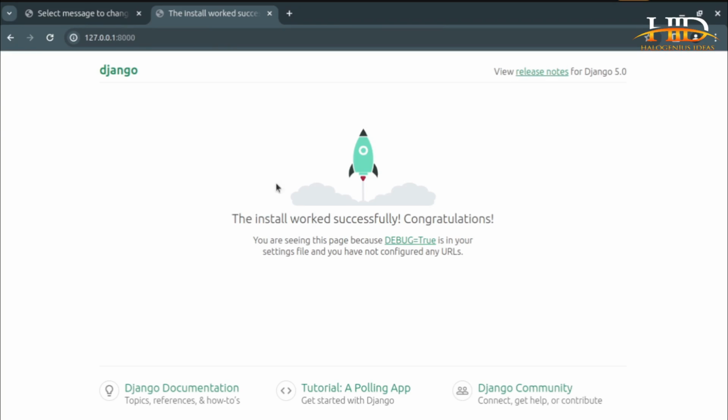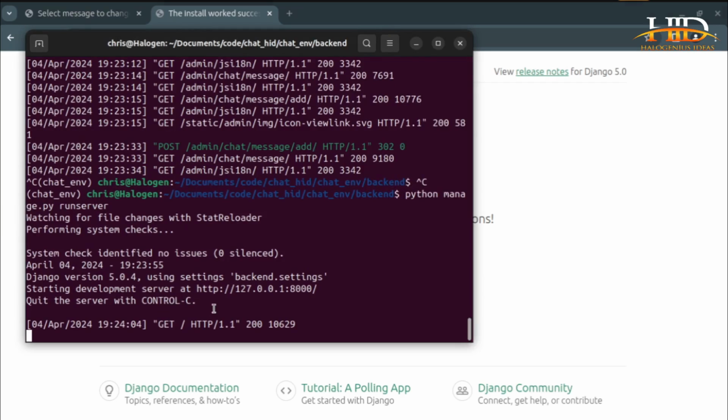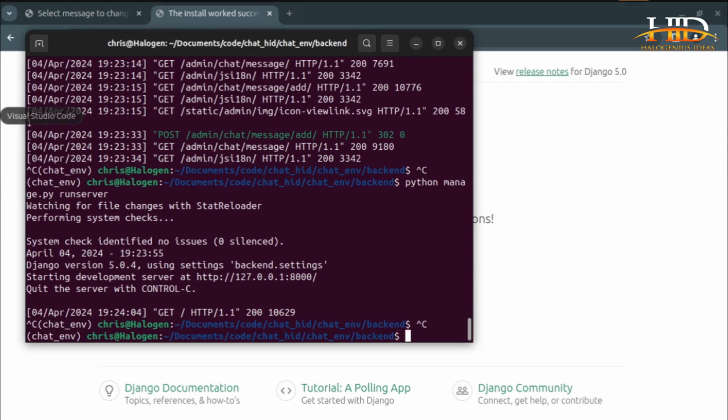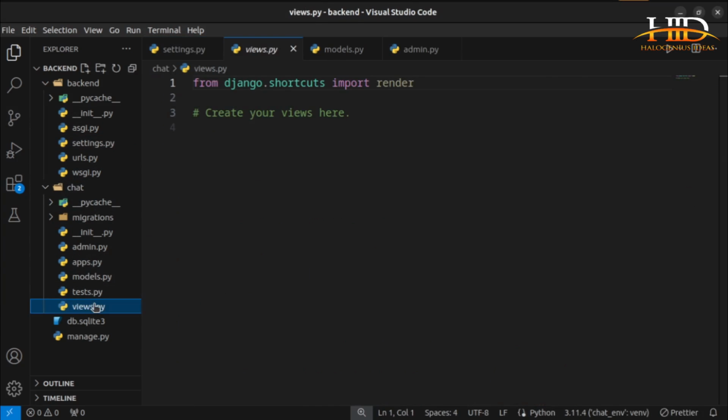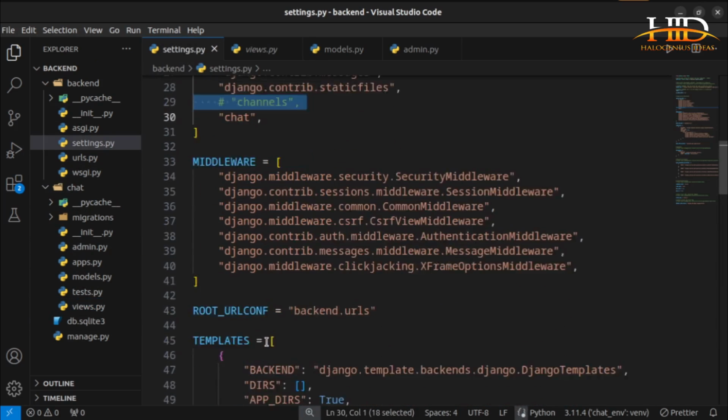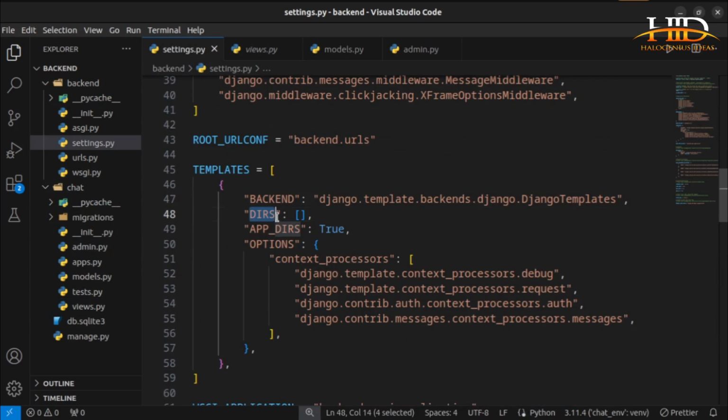So let us go and change this template. For us to change the template, the first thing I would want us to do is create some views. Actually before that, come to settings.py, come under directories and add a new template.